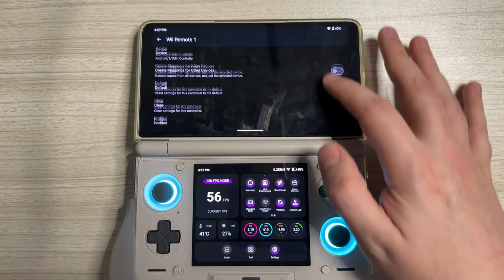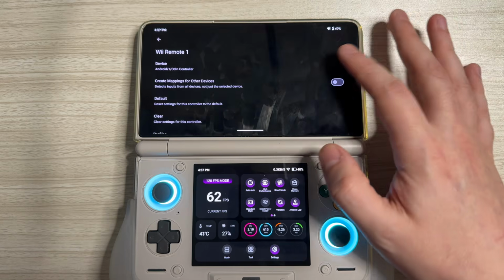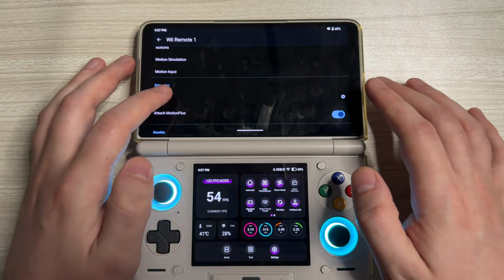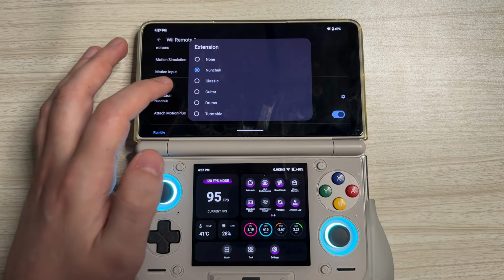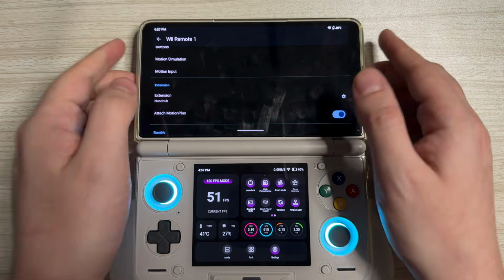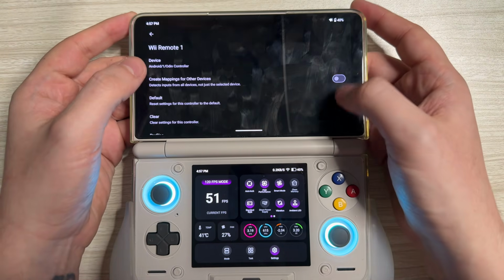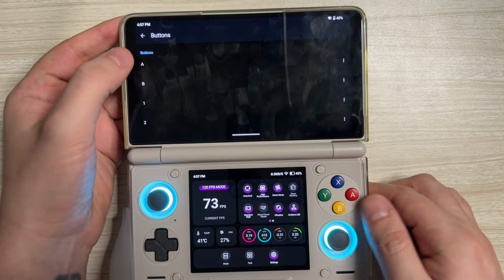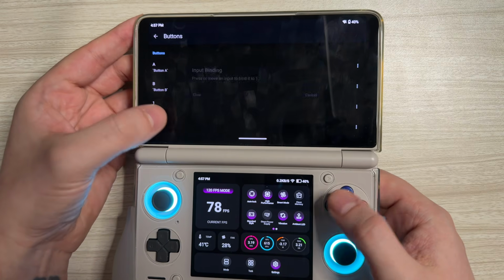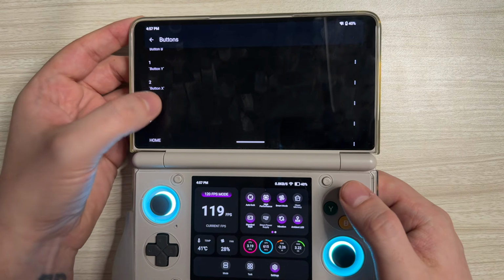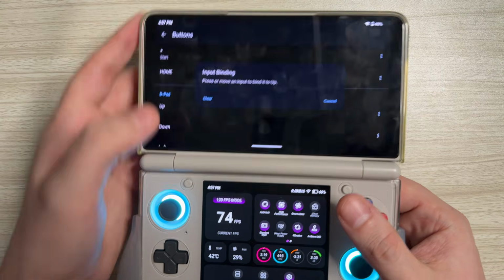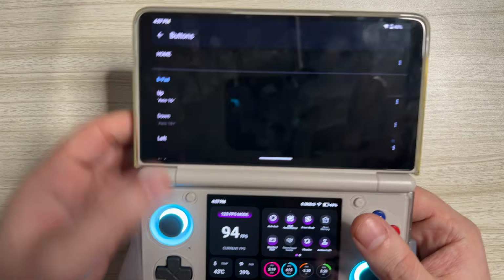So in the settings cog, first I'm going to set the extension as the nunchuck. You can imagine the nunchuck as the left, and then the Wiimote as the right. And we'll go back up, and then for the Wiimote buttons, I'll just do A as A, B as B, 1 as Y, 2 as X, minus as select, plus as start, similar to the Switch. Don't use home. And then for the D-pad, D-pad's nice and simple.